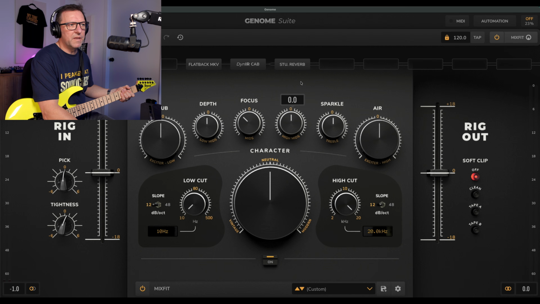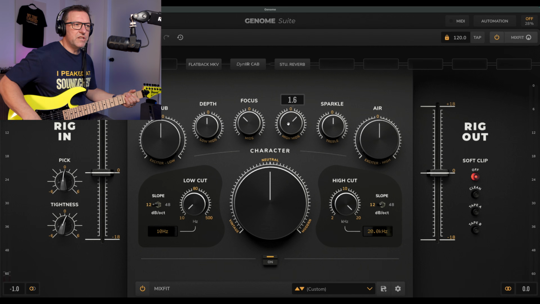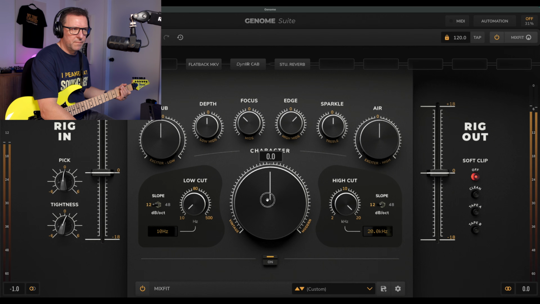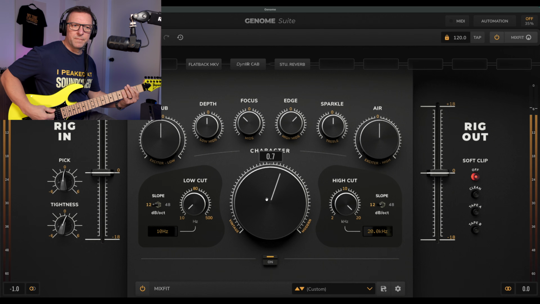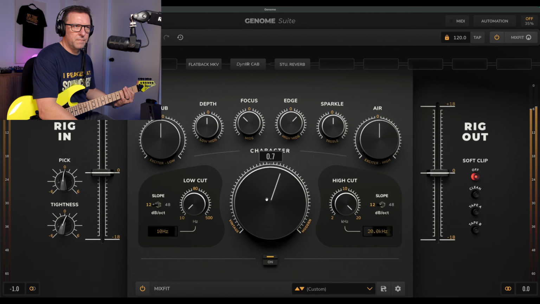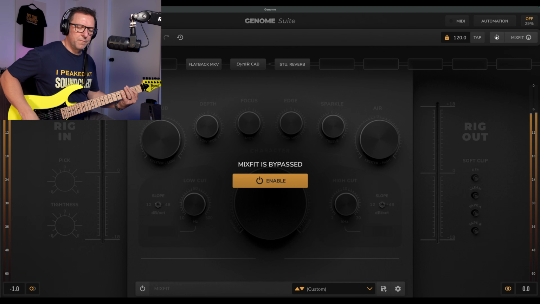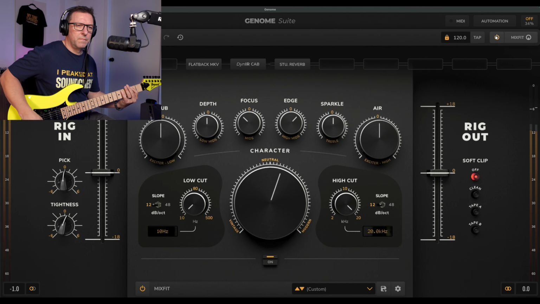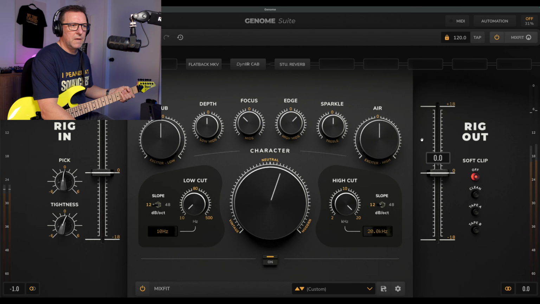And we can play around with these focus and edge to change the mid sound. Without. And we can use the high cut and low cut to really make sure we're not using frequencies that we don't need.